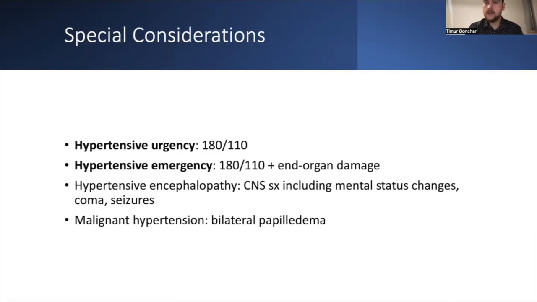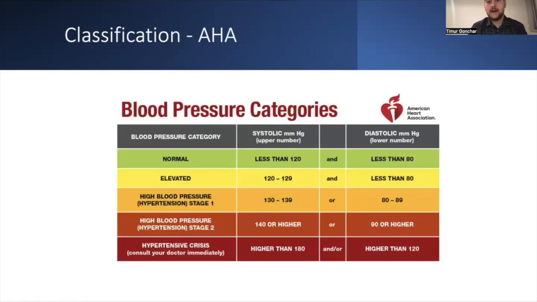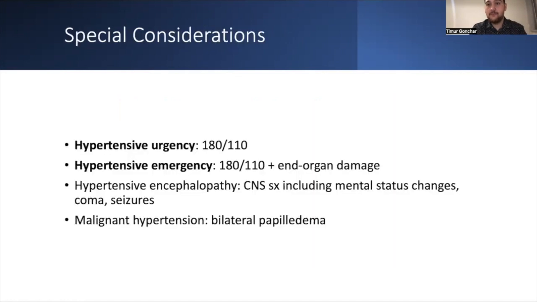Now, let's talk about something called hypertensive crisis. Here, there are also several definitions of this condition. The one I'm using is 180/110 means hypertensive crisis, as we've seen on the last slide. There are some societies that use 120 for diastolic blood pressure. It's not that important. Just important to know if you have a systolic blood pressure over 180, it's not good. This is something you have to narrowly assess.